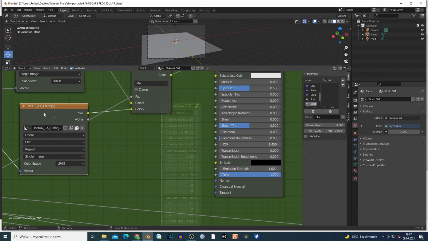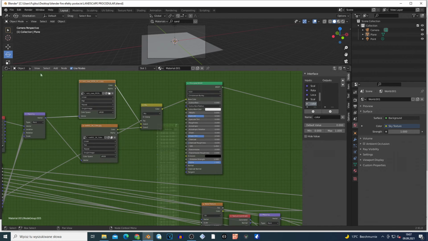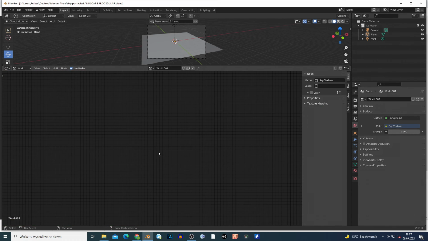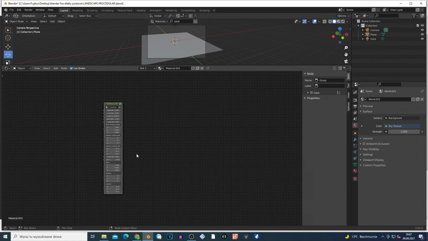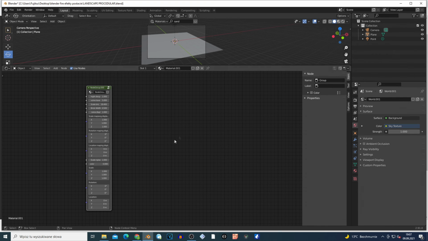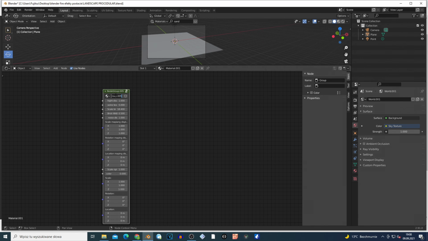Yes, you can choose. I have some kind of ice texture because I think this kind of landscape looks good with some kind of snowy ice or maybe icy stuff, and some kind of rock. I have just connected. And like I said, you can play around with the lighting. When I'm gonna render and show you the image, I have just a sky texture connected to this, so you can play around with the lighting. And yeah, it's a big shader, but you just add in this some plane, subdivide, and you can play around with the settings, and you have landscapes. It's pretty cool. I'm gonna name this landscape, why not?